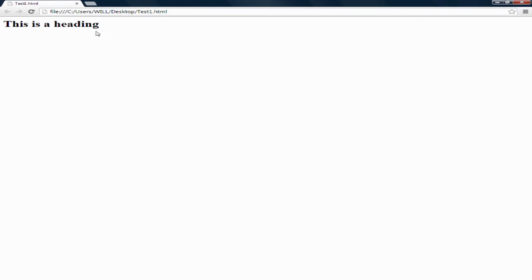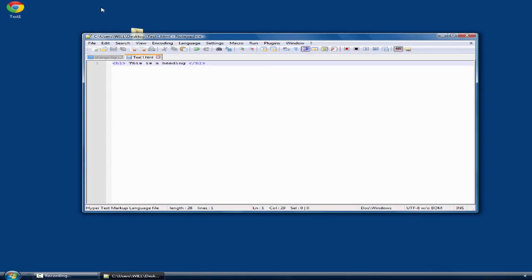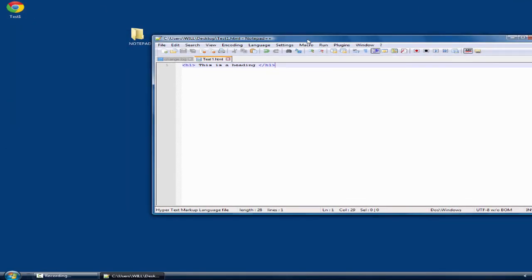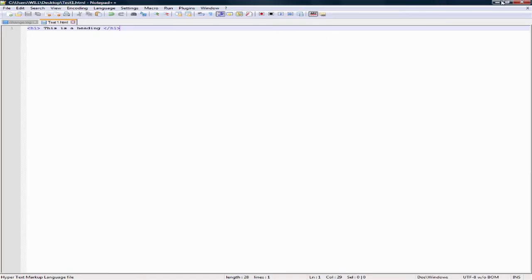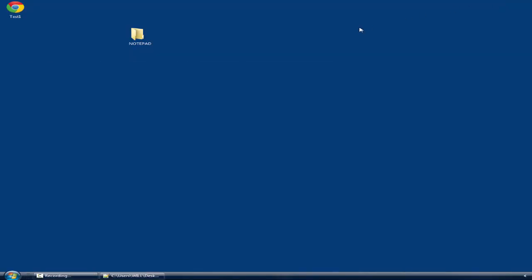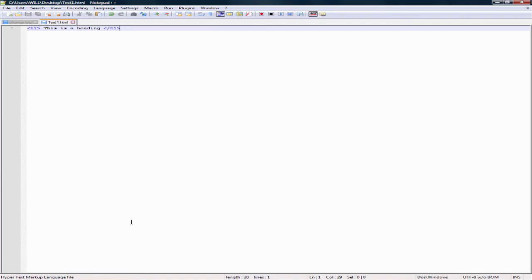There you go. So that's the difference between Notepad++ and the Notepad editor. It's up to you what you prefer, but I prefer Notepad++.